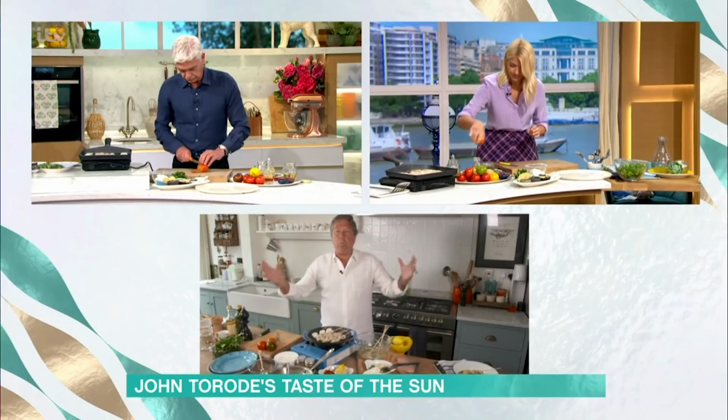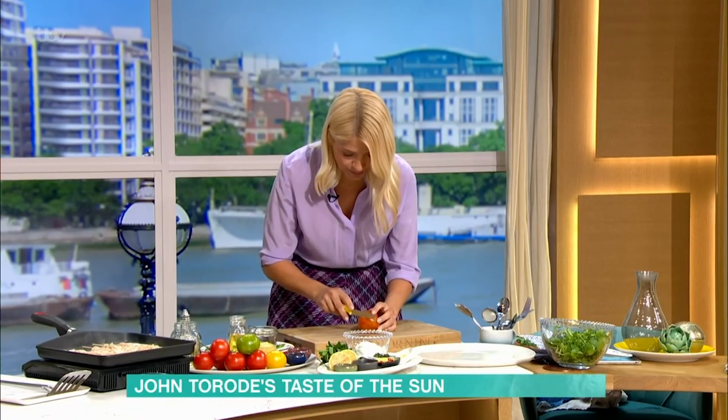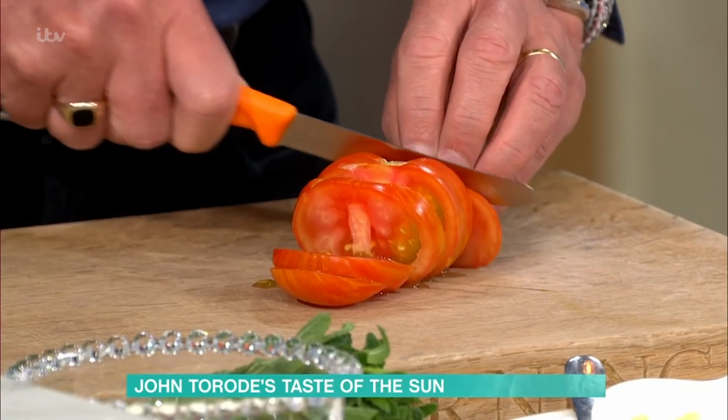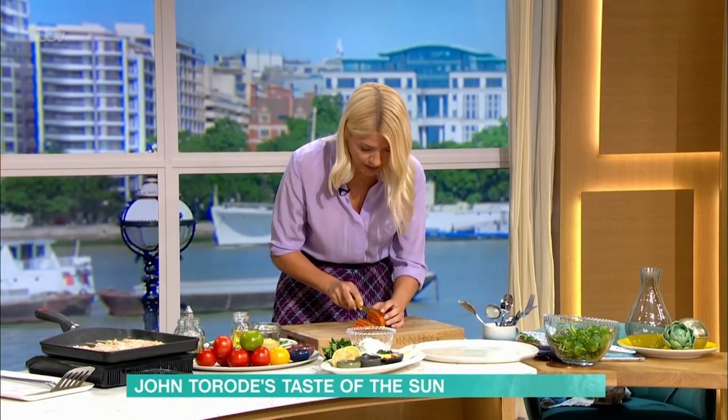So you've got some tomatoes. And I'm going to show you a trick of doing tomatoes so they taste like summer. Slice your tomatoes and put them on a plate. Slice them, chop them, cut them in wedges, whatever you want to do, and just put them onto a plate. And then we're going to make them really taste like you're on holidays. There's a special little trick.